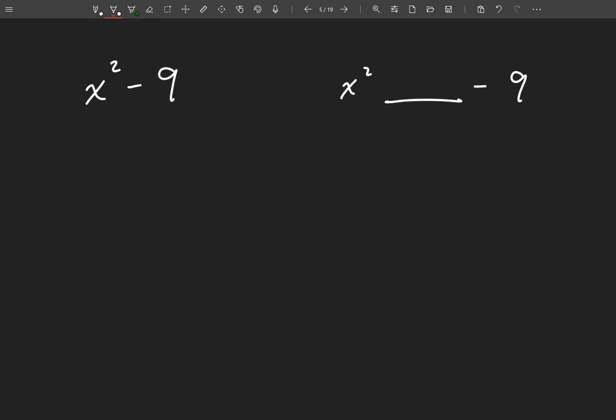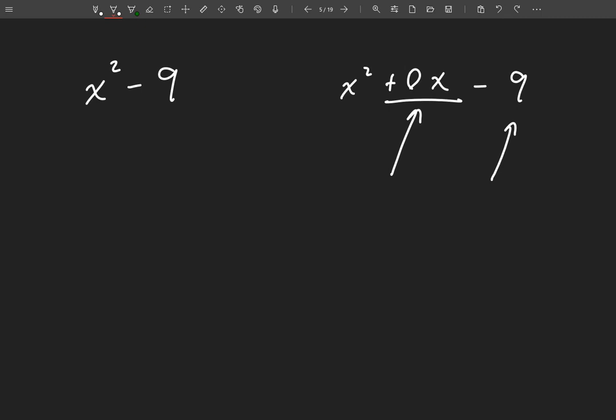Really what's happening is, if you think about it, because there's nothing here, you could think of it as a 0, like a 0x. So what I'm really trying to do is think of two numbers that multiply to give me -9, but when they add together, they give me 0. In other words, they cancel each other out. Well, the only way to cancel things out when you add is if you add and subtract the same number, right? Like 2 minus 2, or 3 minus 3, or 4 minus 4. In other words, 2 plus -2, 3 plus -3, 4 plus -4. That's what's going to cancel this mess out in the middle.